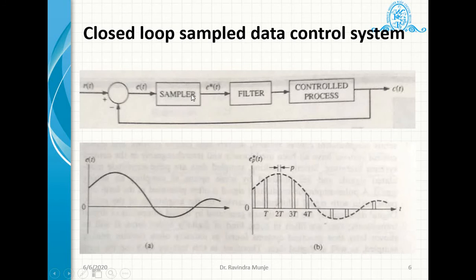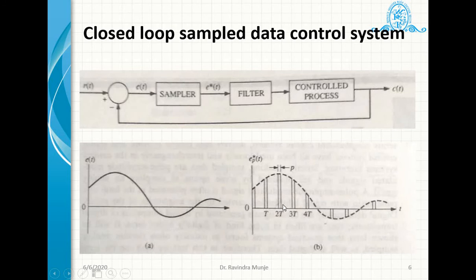Now the sampler is a device or operation that outputs a pulse train, right? The input to this sampler is an analog signal. You can see here, the input to this sampler is an analog signal. This sampler will sample this analog signal and will generate the output in this form. So the sampler is a device or operation that outputs a pulse train. No information is transmitted between the two pulses.